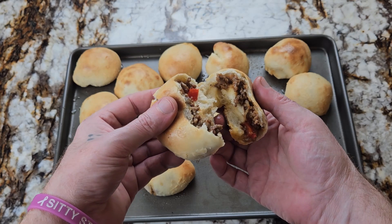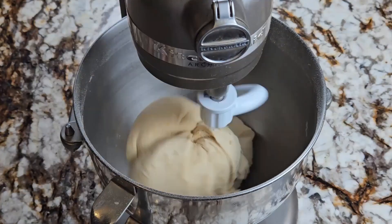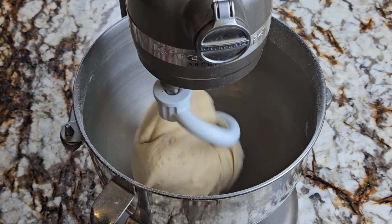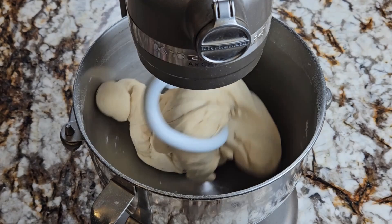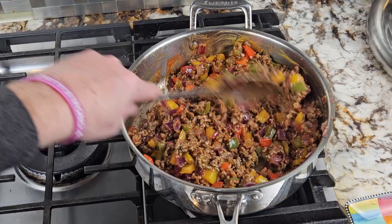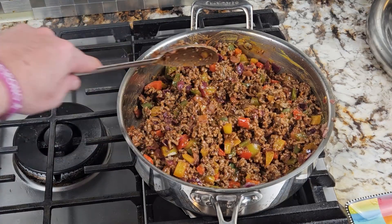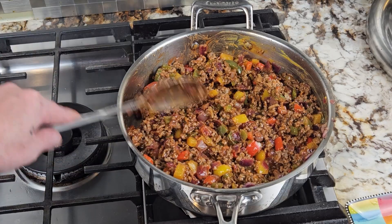This is basically my take on a Lebanese-style sloppy joes. The first thing you'll need is your tilammie dough. If you want to see how to make the dough itself, go check out that recipe — I'll throw a link up in the top right corner to that video. The next thing you'll need is your sloppy joes, and I've got a great recipe that I've been tweaking for over 20 years. It's absolutely delicious. I'll throw a link to that video up in the top right corner as well.